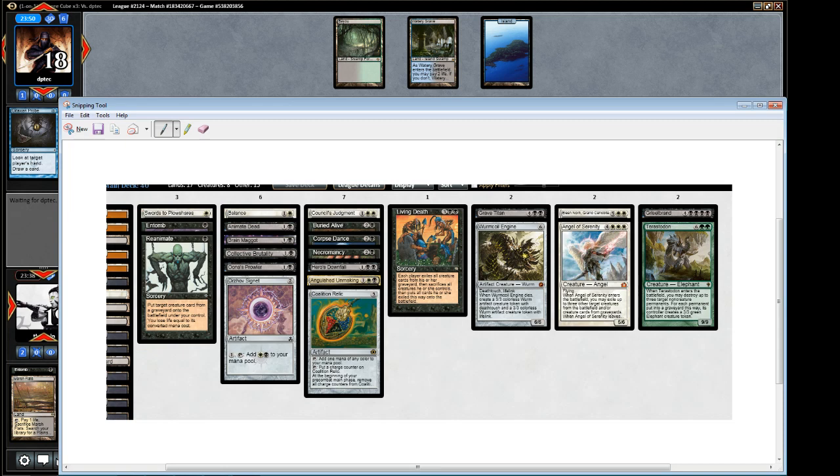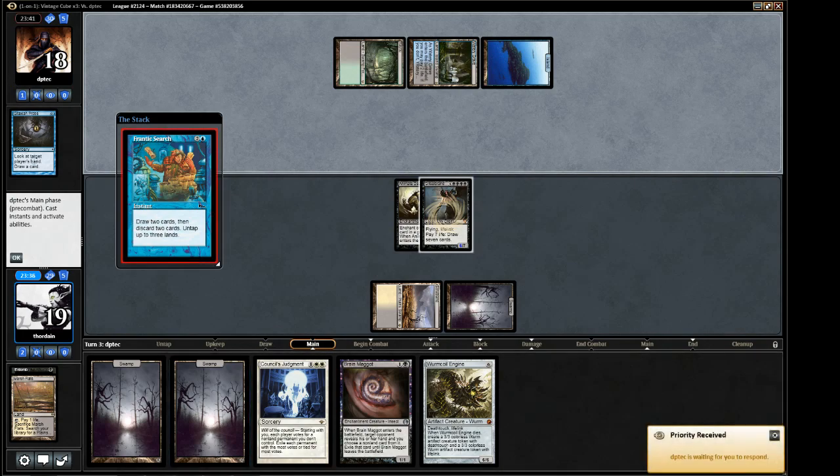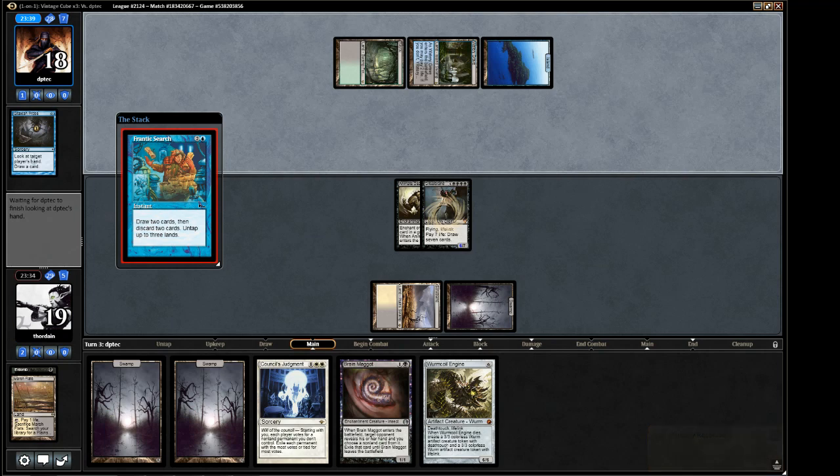Hand disruption is what we want. So Brain Maggot and Collective Brutality. Otherwise just permanent destruction like the Judgment. Okay. What is he, Storm? I feel like Brain Maggot's going to be important against this guy. This feels like Storm.